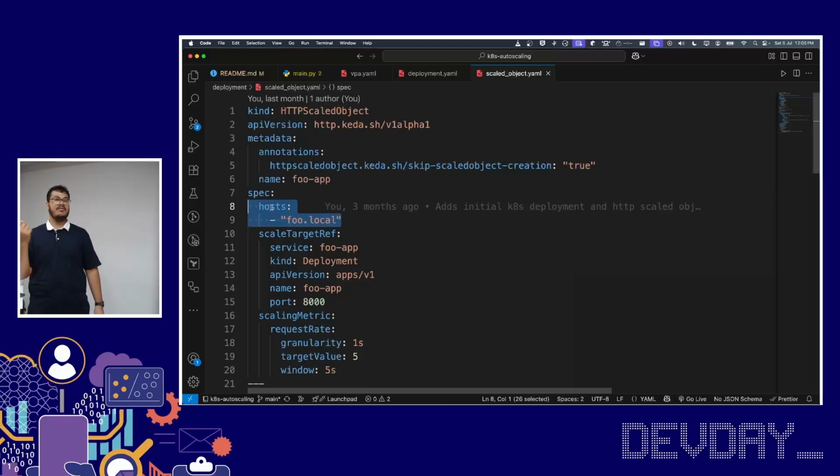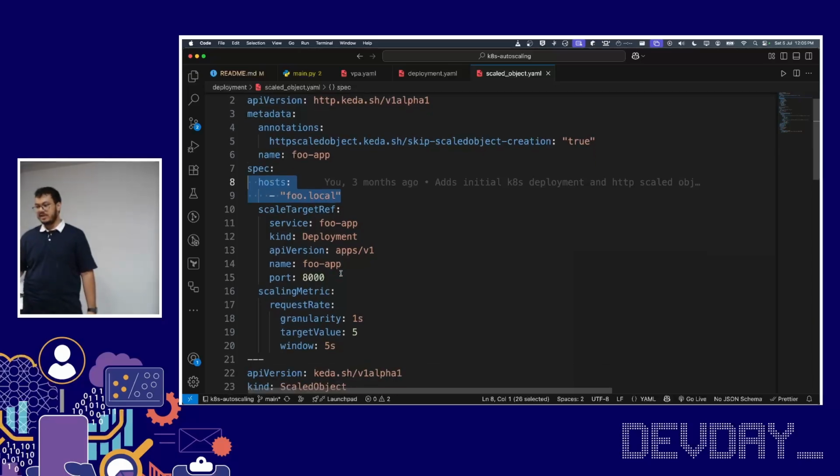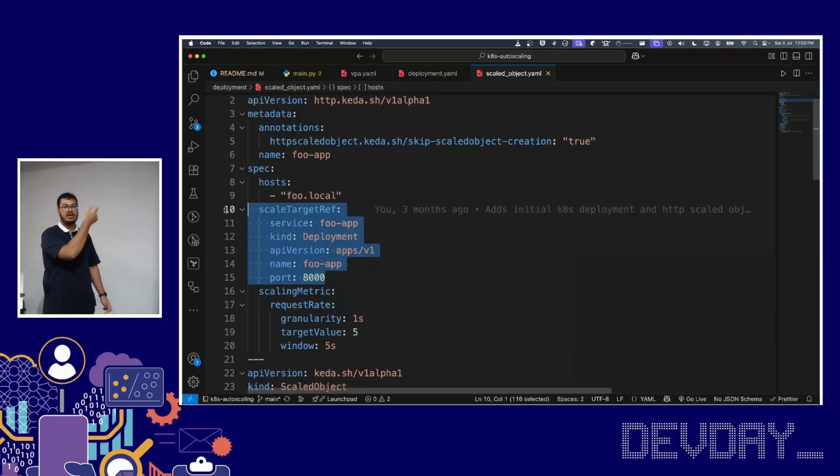whatever requests that come from this host, keep track of a metric for it. We are saying if a request comes from any of this host, route those requests to this endpoint. So the way this add-on works is it deploys a pod that is a proxy, and you actually send your request to this proxy pod, and the proxy pod will divert your request to your end deployment. So here we are saying whatever requests come to this proxy pod, if it has the foo.local as the host, divert it to this deployment, which is our foo app as we mentioned.